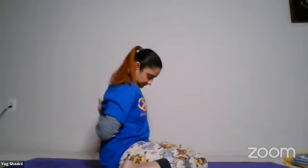Both feet are folded outwards. You're going to try to connect both of your arms in the back. You can always use the towel or something if you like in the back, okay? If you can't reach both hands together, you can always use some towel. And release.